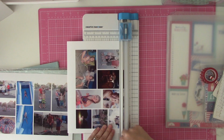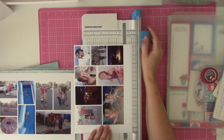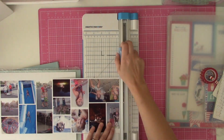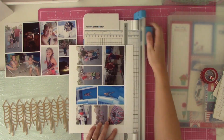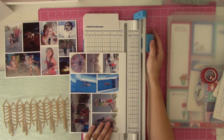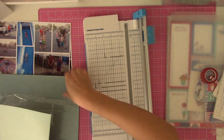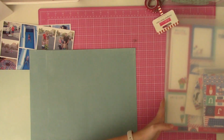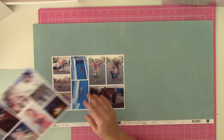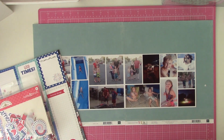Alright, so to get started, I set aside all those rockets that I had cut out to deal with later. I like to move on to areas of the layout that I've already made decisions on, things that I already know where they're going to go, and troublesome things or things that are going to slow me down, I set aside to deal with later. That's just always been my method. I ended up deciding to go with this darker blue, it's kind of grungy.